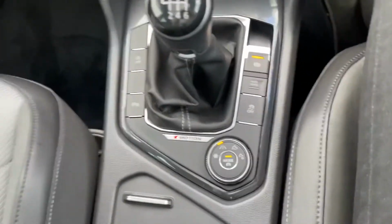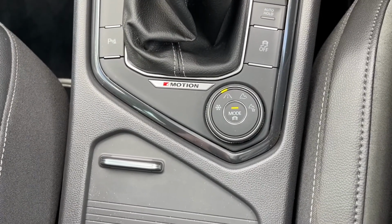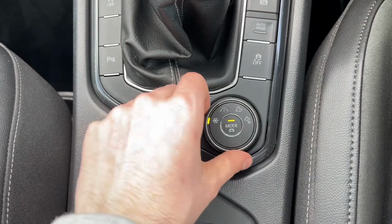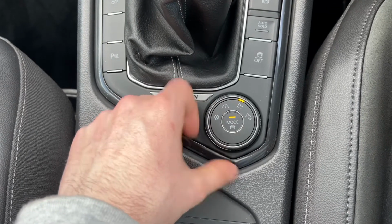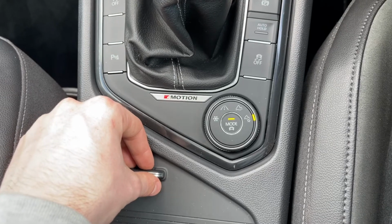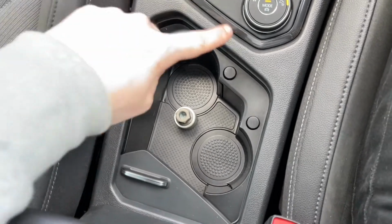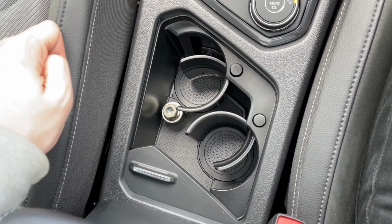If you're wondering what's just beneath that, you do have your mode selector. So you do have various different modes on this vehicle thanks to its 4Motion 4-wheel drive. So on the left you can see now selected the snow mode. Now you've got the individual mode, your off-road and also your off-road individual. And just beneath that you do have a slidey door that when you pull it back reveals two cup holders like so, with buttons to configure based on which size cup you do have in there.